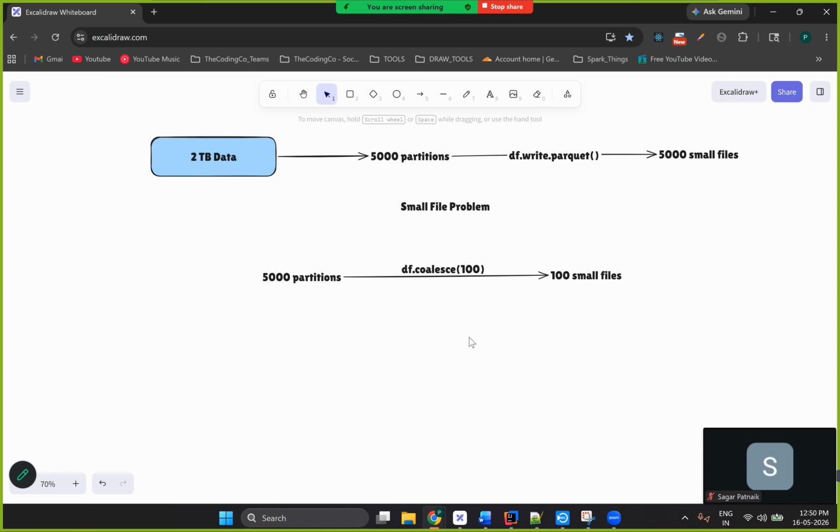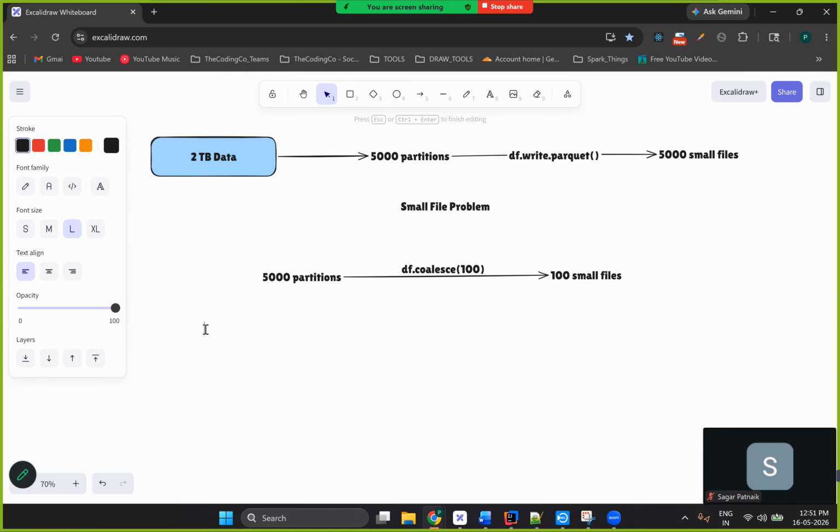Now, one most important production concept: suppose partitions are already heavily skewed, badly unbalanced. Then coalesce may not fix it properly because coalesce mostly merges partitions. It does not fully rebalance data, so skew may still remain. For example, in partition 0 there is 500 GB of data, in partition 1 there is 2 GB, and in partition 2 there is 5 GB.